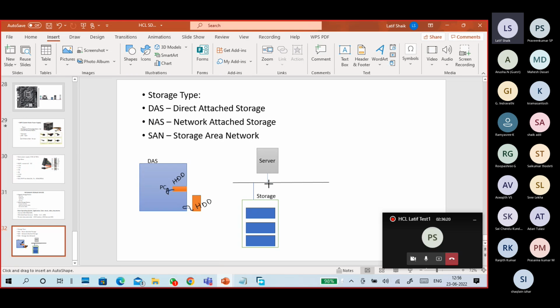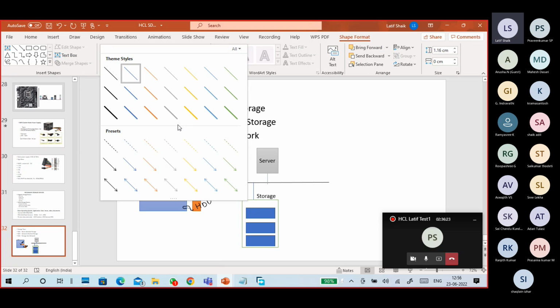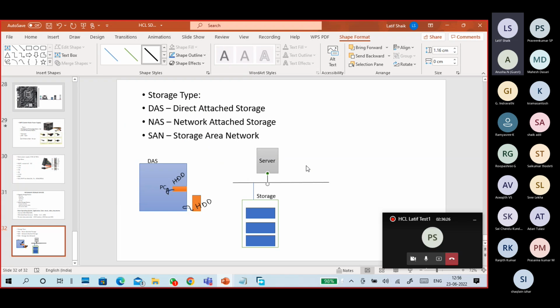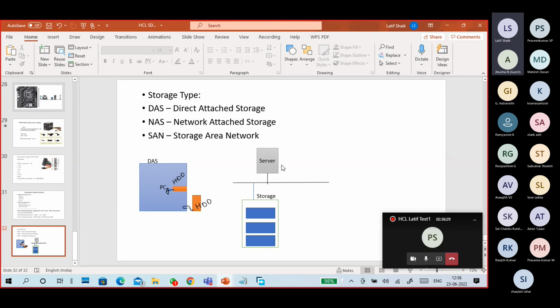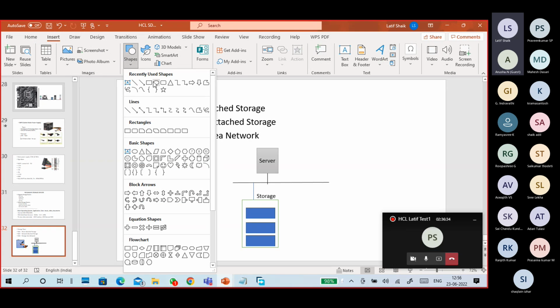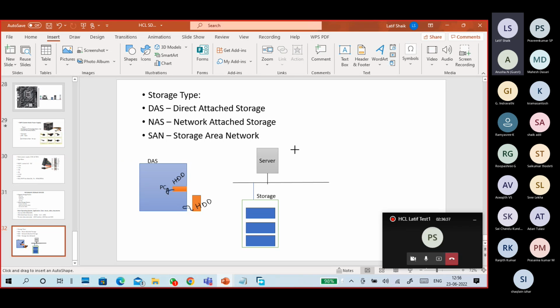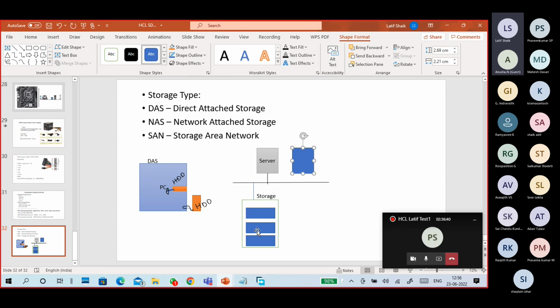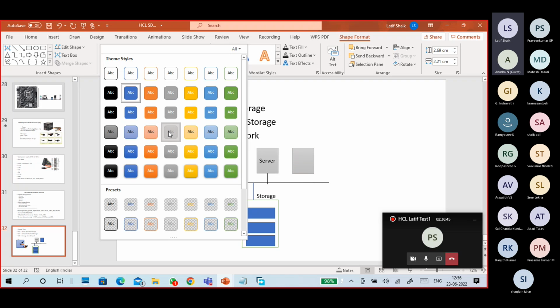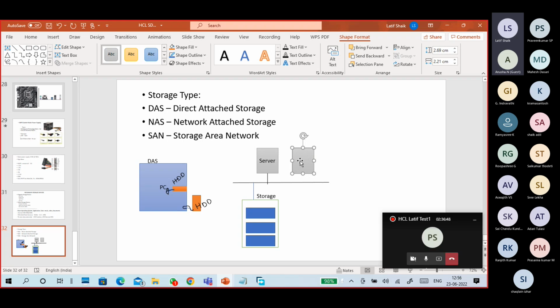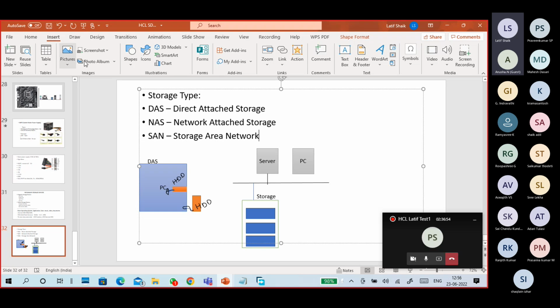Designing part. I can show you direct PPTs. I have those PPTs, but that is not the correct way. So like this, for example, I have a client computer, which is in the network only. The storage is not connected directly to the server or a regular desktop. The PC is also not connected to the storage directly. It is connected through the network only.